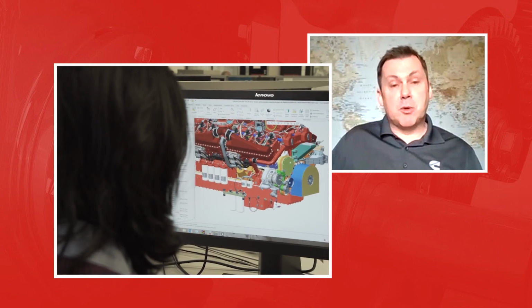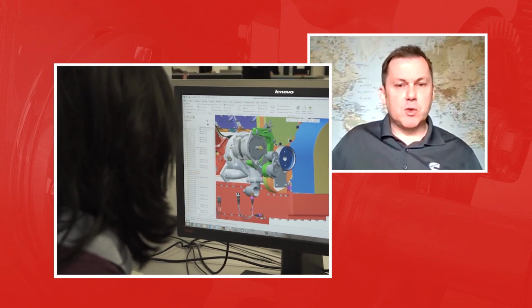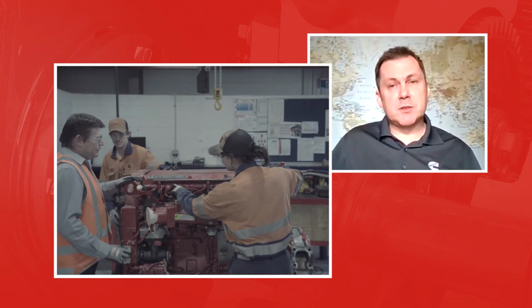Well, the challenge with each emissions hurdle is that the initial prospect is some consideration of trade-offs with limitations of the engines perhaps. But as we've gone into Tier 4 final and Stage 5, the addition of SCR has allowed us to do a lot more with the engine. The engine can be itself, and that's allowed us to make it easy to service. It's a common footprint with our Tier 2 engines, but it also allows us to add increased performance, increased fuel efficiency, as well as those service improvements.